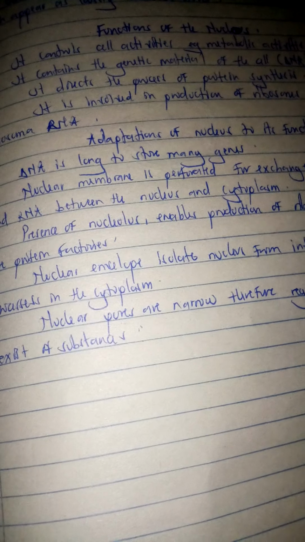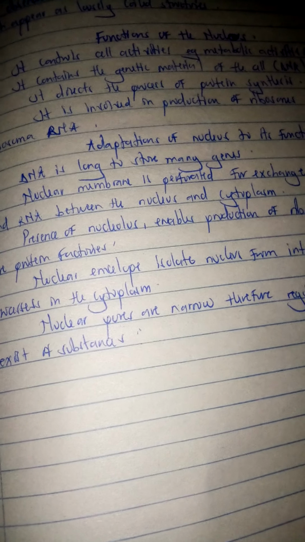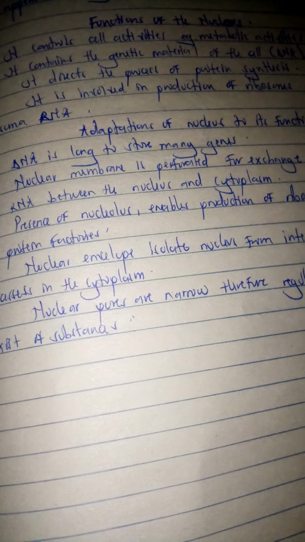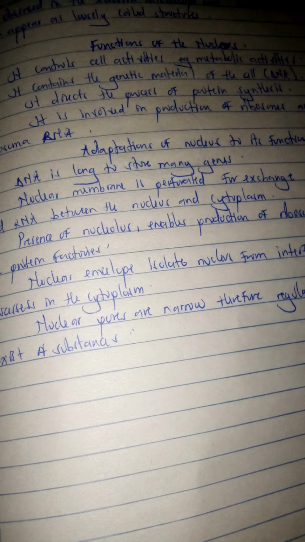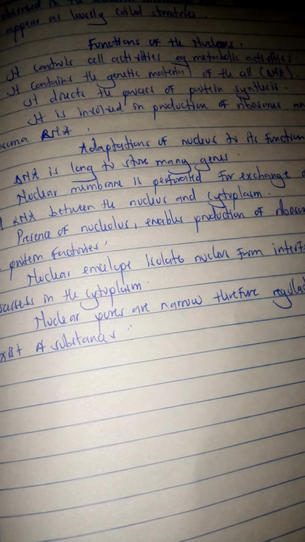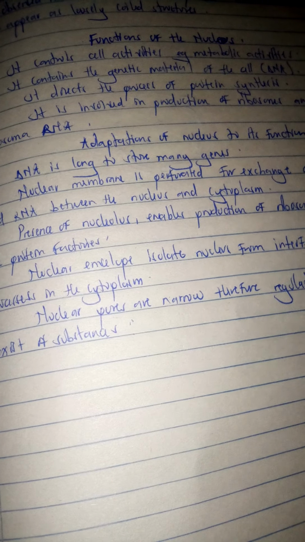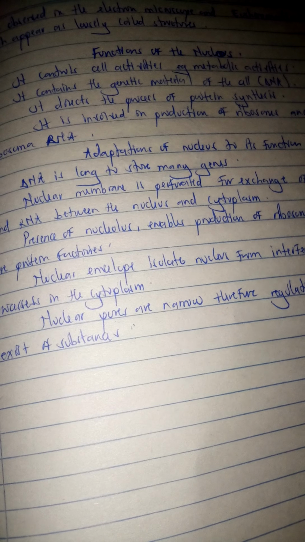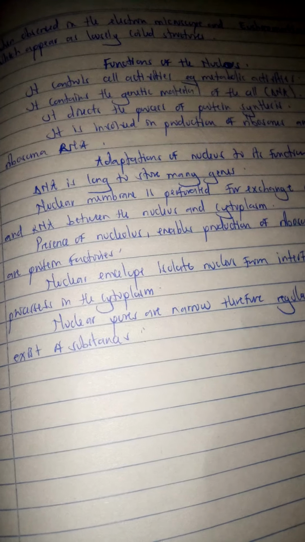So we can state some functions of the nucleus, and the adaptations. Some of the functions: it controls cell activities, for example the metabolic activities. It contains the genetic material of the cell, that is the DNA. It directs the process of protein synthesis. It is involved in production of ribosomes and ribosomal RNA.